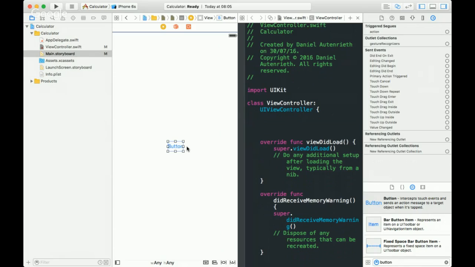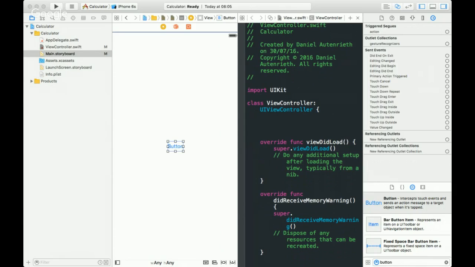And if I want to create an outlet by letting Xcode do the work, I again press Control on the keyboard and drag it to the assistant editor. And then Xcode gives me a little window that is, again, not visible in the stream, but it asks me for the type of connection. And we can choose between 3 kinds of connections: an outlet, an action, or an outlet collection. An outlet is what we just created. An outlet collection would be pretty useful if we have many objects of the same kind, and we can create an array of objects using this outlet connection. But that's not what we're going to do right now.